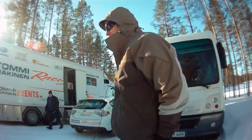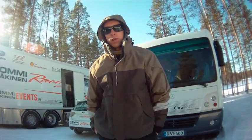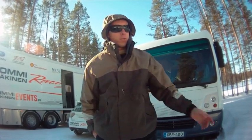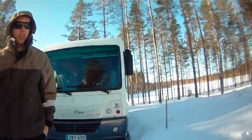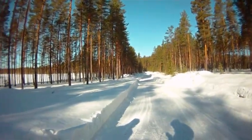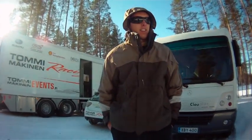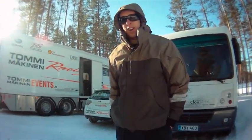Today I'm going to be driving this 2010 model Subaru STI. It's Group N setup. This is one of the roads here you can see I'm going to be driving on. Never driven on the snow before, so hopefully I can learn lots today. And yeah, I'll get some good shots for you to have a look at.